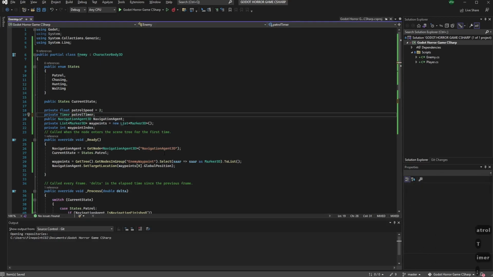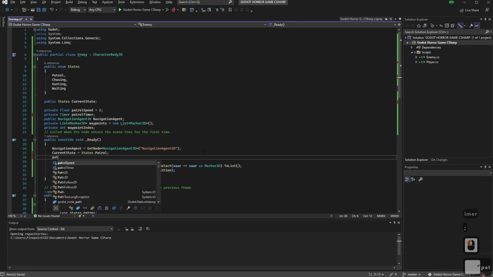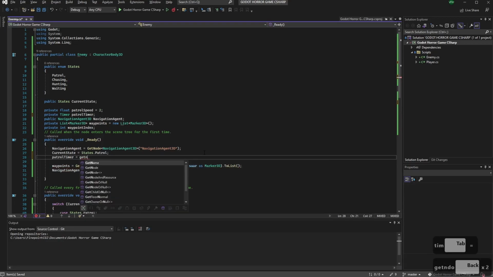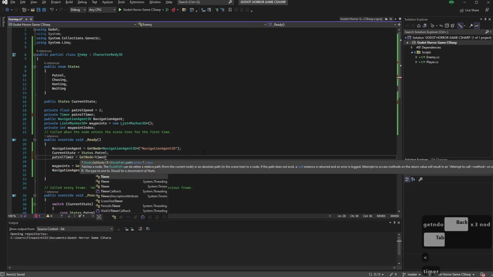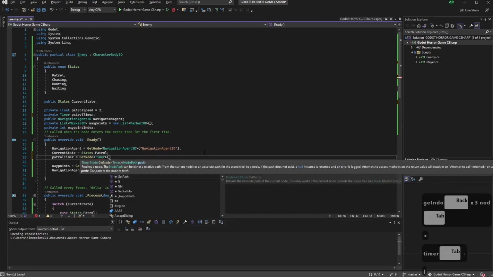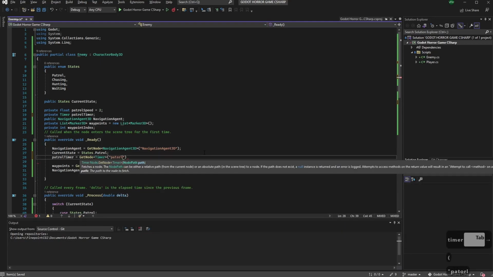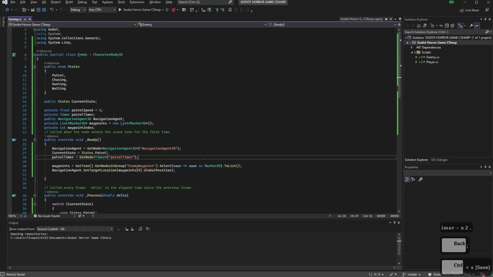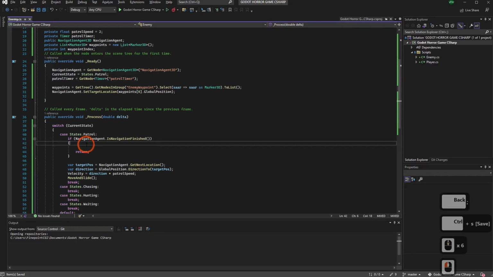Then let's get our node for our patrol timer: patrol timer is equal to get node as a timer, and we called it patrol timer, semicolon.